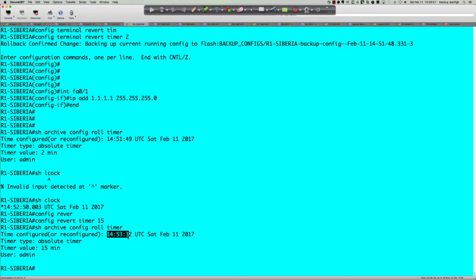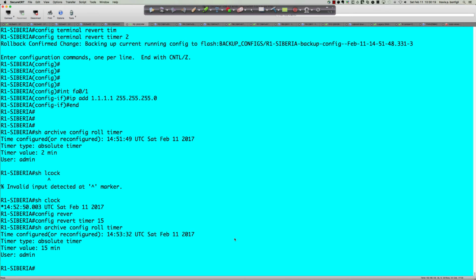Take a look at 14:53:32. We had 17 seconds before it would have rolled back. I issue this command, and I just reset the timer. The absolute timer has been reset to 15 minutes. So now I've got until 15:08:32 to do what I need to do and be done.